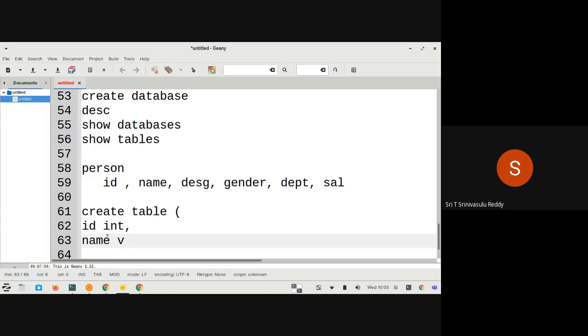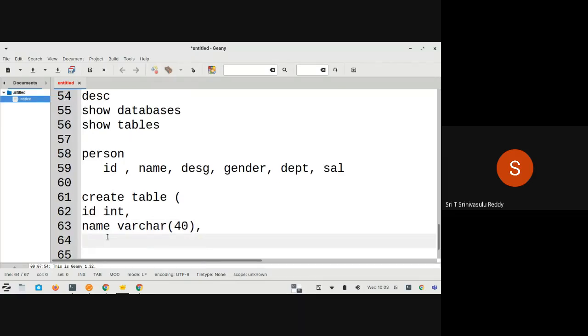So most of the times we use varchar, variable character length. That's what we mean by varchar of. And then you have to specify what is the maximum length of name that you want to store. For example, 40 characters is the maximum length. So like this you can specify. Name varchar of 40.